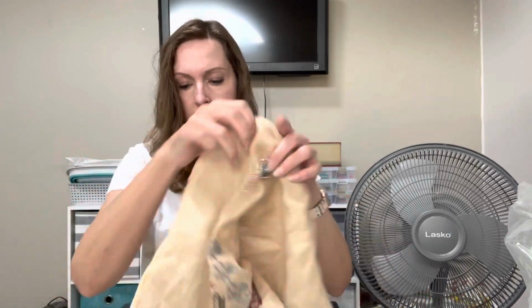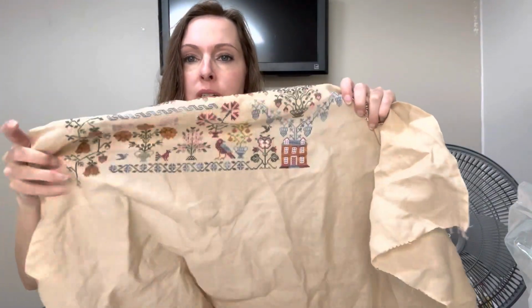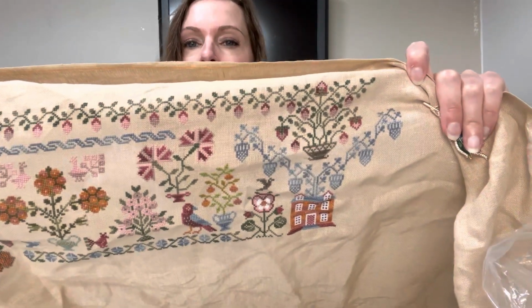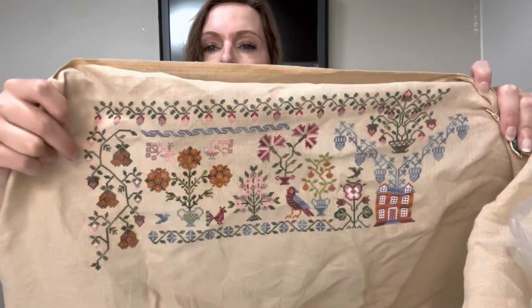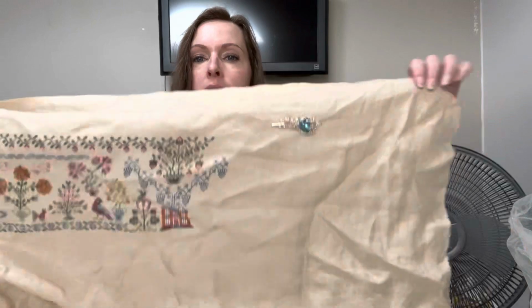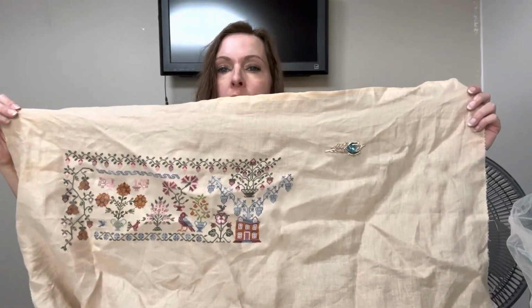I just shoved it all in this bag. This is Everflowering Garden by Forest Embroidery. It is quite a large piece, but I don't remember if I worked on this. It is super wrinkled. Look at that border, so pretty. And this goes all the way down, and it's a big piece. I'm about halfway across the first row. I still have to go the other halfway, so a long way to go. I was like, yeah, I can finish this year. It's going to be a multi-year project.